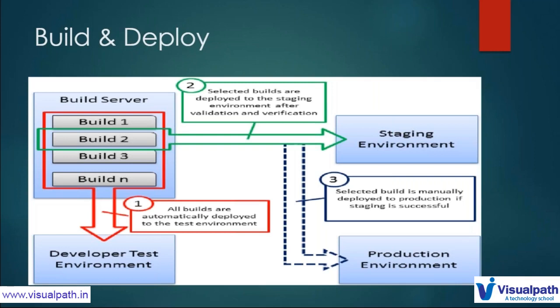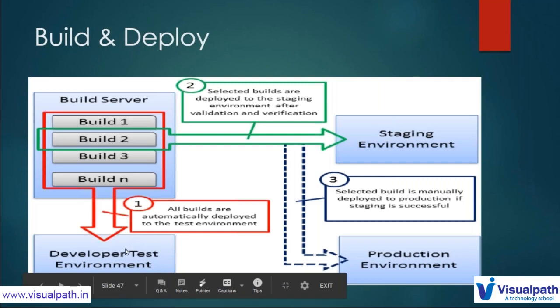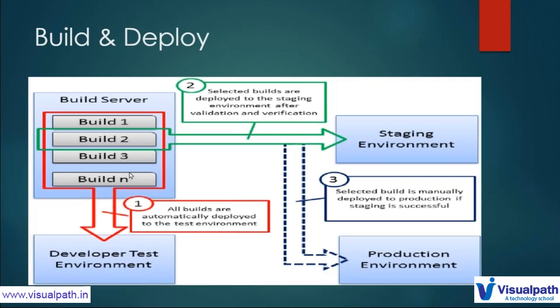So every day there will be new code changes, and this code will be built on a build server. A build is a process from where the code is converted to really a product. Developer will test it in their local environment first, and then if they find that this particular build is good, it will be promoted to the next level, probably staging area, not production. A test, QA, UAT, different environments are there, not production.